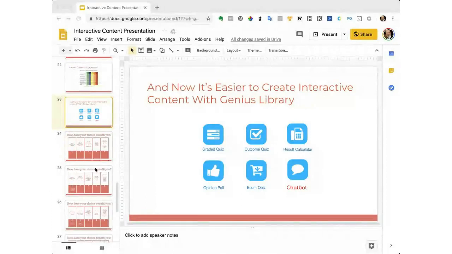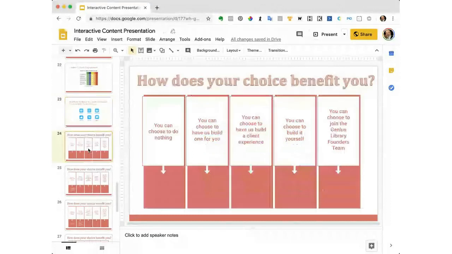All right. Looks like you all understand and see the value of using interactive content with your community. I'm going to show you some examples of that at the end, but right now I want to give you 5 options. The first one is you can choose to do nothing. If you choose to do nothing, then guess what happens? Not really anything happens. We can stay in touch with you, but there's not much else we can do.